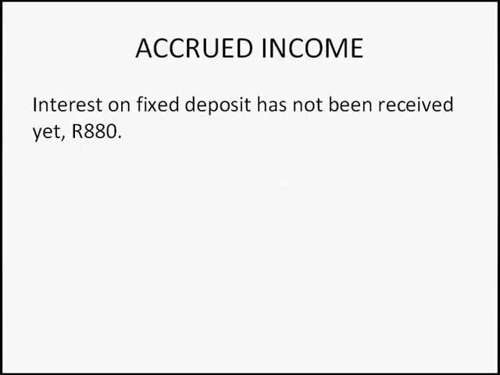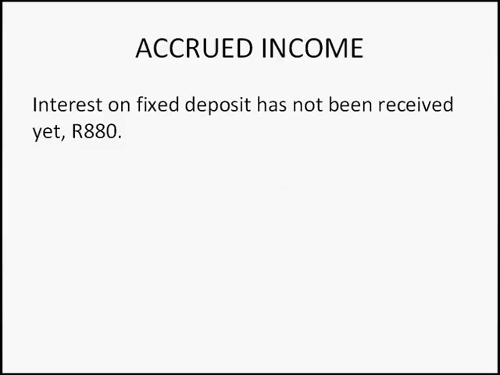In this case, the institution where I invested the money, let's say it was a bank, where I took out a fixed deposit, the bank actually owes me the money, and they should pay me that money in this financial year still because it belongs in this financial year. They probably won't, and that's why we do an adjustment at the end of the year, because we're not at year end and we haven't received the money yet. But in the books, we have to show that we were due to receive that money. We were supposed to have 880 rand extra interest on our fixed deposit, which is now not shown in the books.